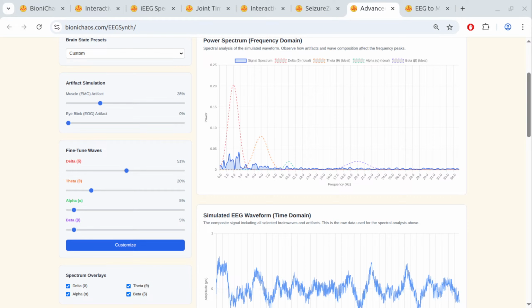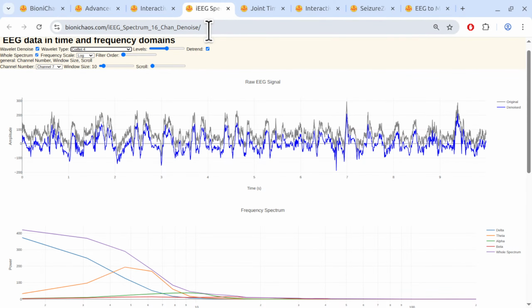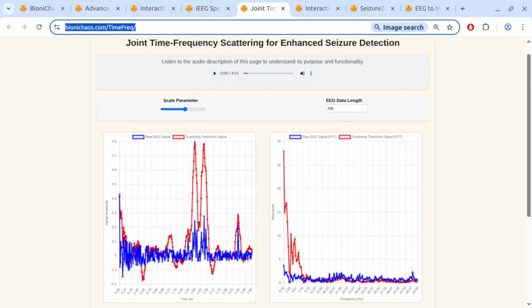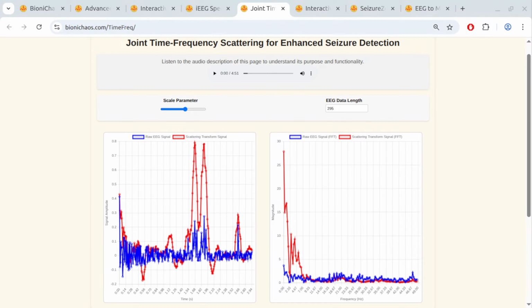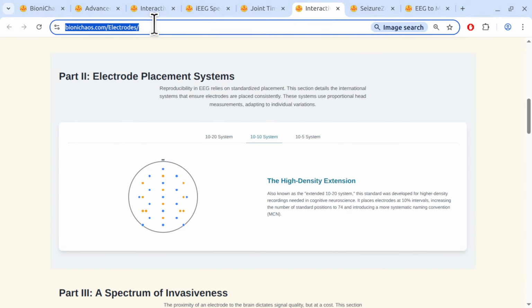That sounds like a big step for understanding specific brain functions. It potentially is. And then, of course, there's the huge wave of artificial intelligence and deep learning. These tools are just fundamentally changing how we analyze EEG. We're moving way beyond staring at squiggly lines on a screen. How so? Well, for example, people are tuning large language models, like the ones behind chatbots, by feeding them vast amounts of neuroscience knowledge. Wow. Yeah, to help with diagnosing diseases from EEG data, even generating explanations that sound like a human expert's reasoning. It's pushing the boundaries, turning that raw signal into potentially actionable clinical insights.